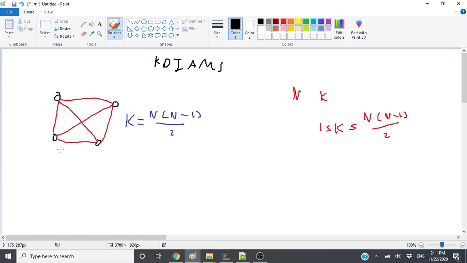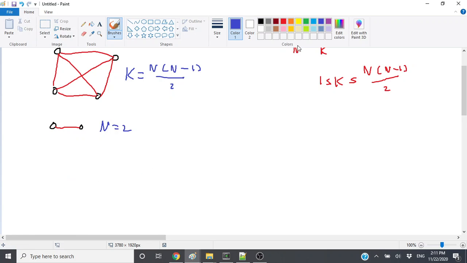So another special case is where n equals 2, and it's always possible, because this value is always 1. 2 times 2 minus 1 over 2 is 1. So this value is always 1 when k equals 1, or n equals 2. So therefore, you can just make this singular graph and be done and be happy. Otherwise, there's the main solution.